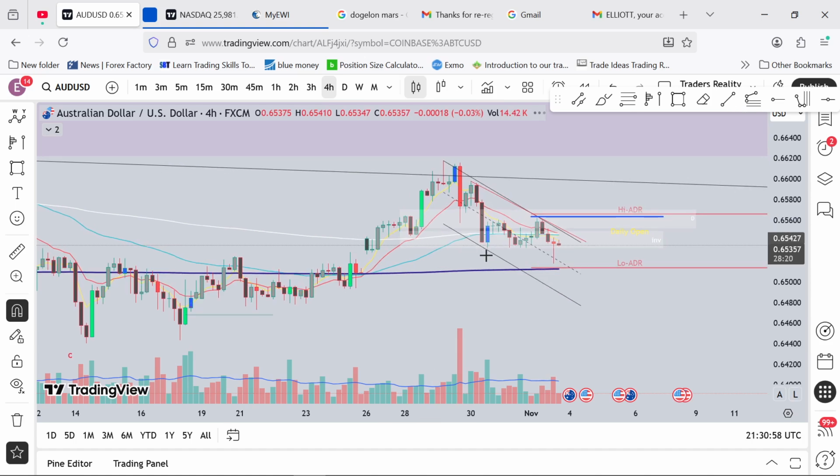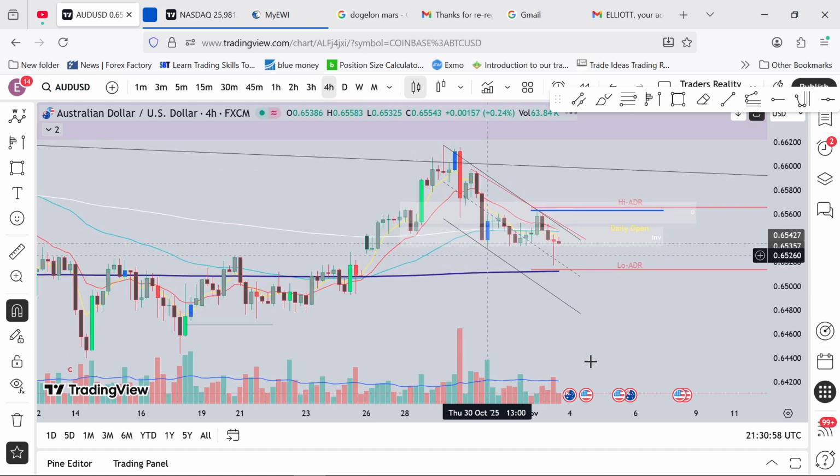Obviously I'm looking for a corrective move down, but there will be impulsive moves in that move down, which this could be 1, 1. A, B, C, 2. And right here, I think this is our 1 of 3. And I believe we're in the 2 of 3. I don't believe it's finished. I don't believe this market's going to go down there. I think we're going to get a bit more sideways, grab the trend line yet again, and move down.